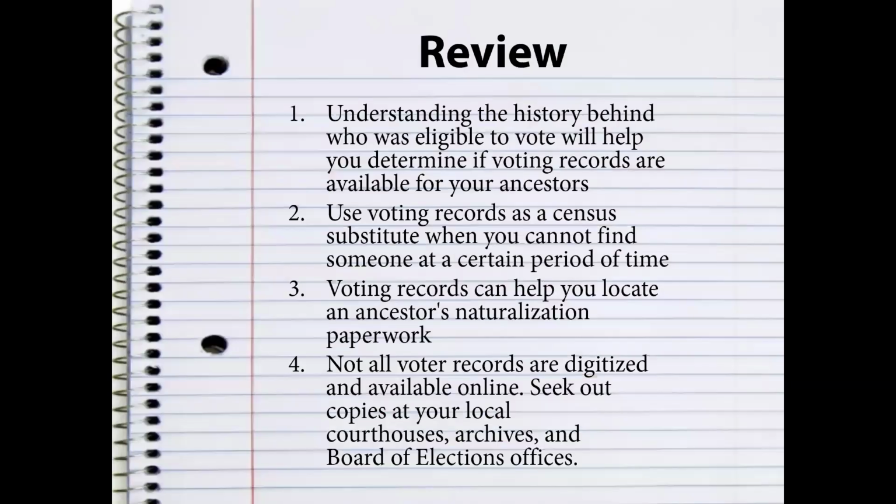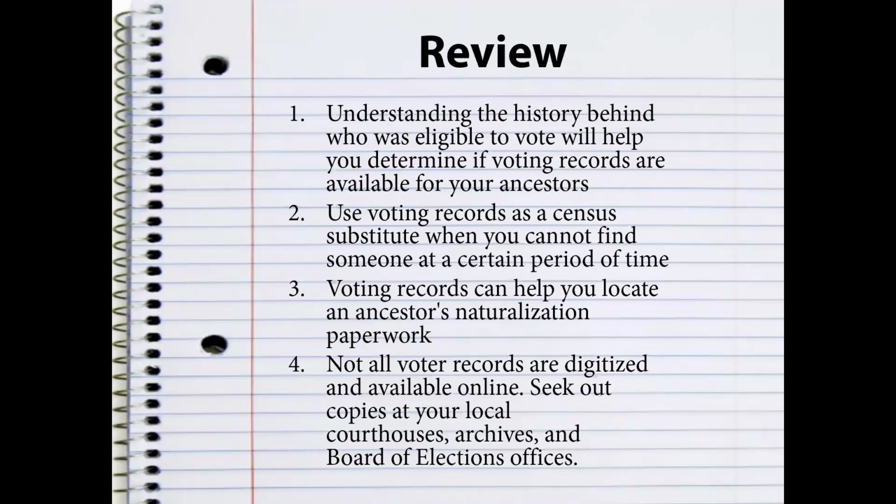So in review, I hope this has helped you show that the history behind voting records can really make a difference in how you find records on voting records for your ancestors to see if they were eligible and at what time and what conditions they were under. Voting records can be a valuable census substitute when you can't place someone at a certain period of time. So it's another way to really place someone on a very specific date even, and county, and even sometimes down to a street address as well.